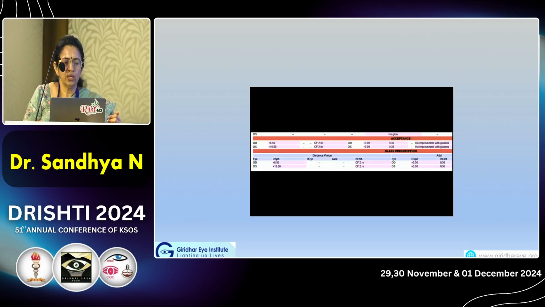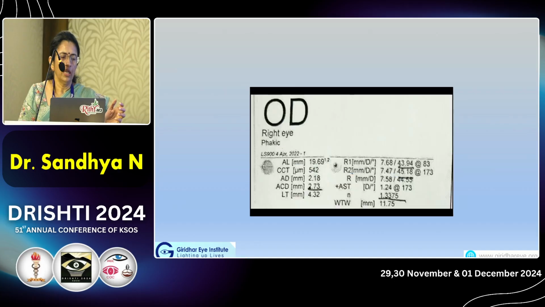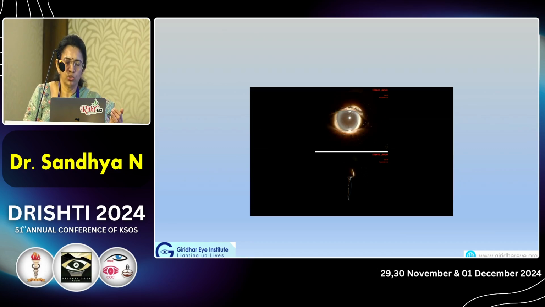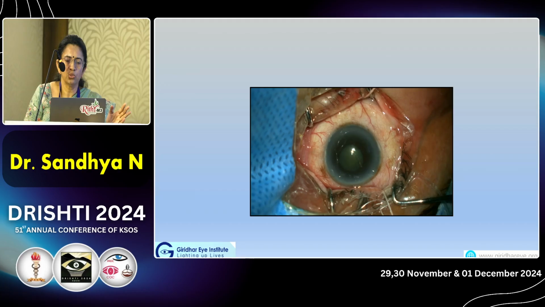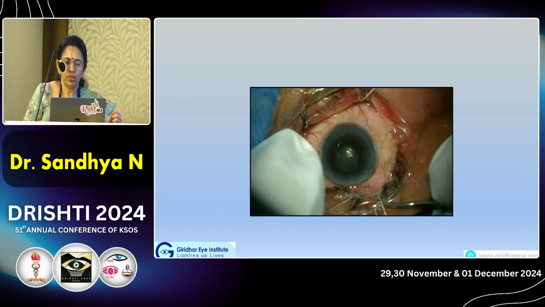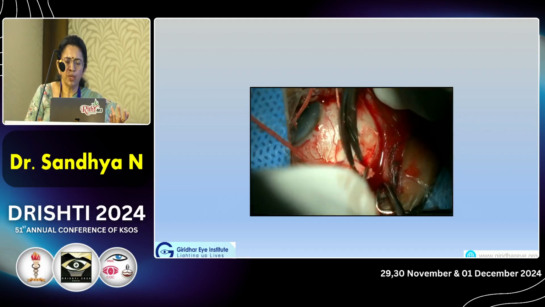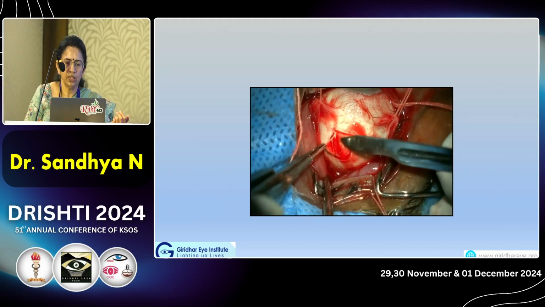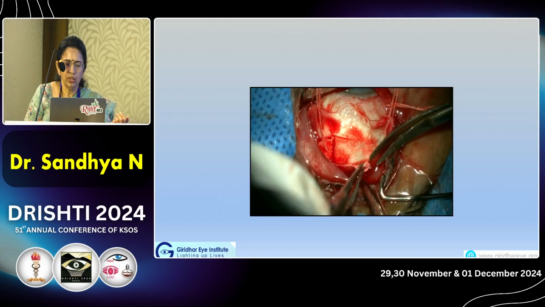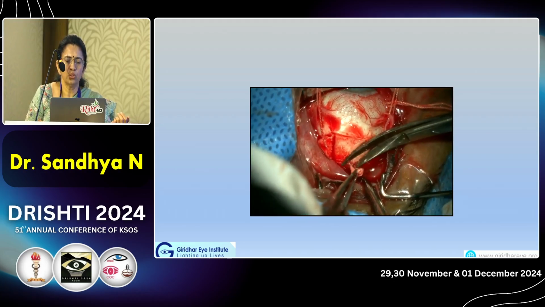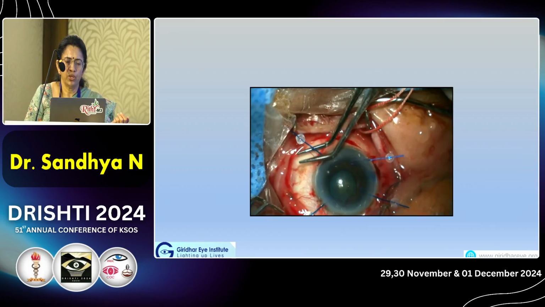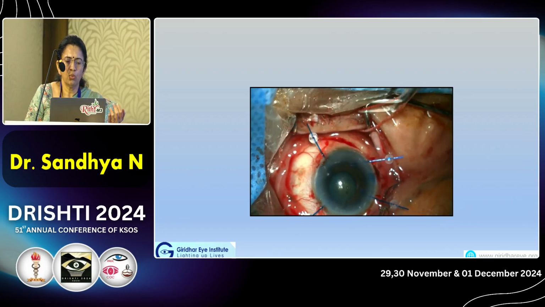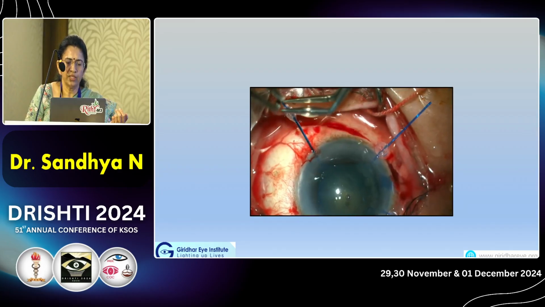So this patient had a refraction of plus 8.5 diopter in the right eye and plus 10.5 diopter in the left eye. His axial length was 19.69, and the anterior chamber depth was 2.73. It was looking shallow in the slit lamp photograph, and there was no choroidal effusion. In this case, 2 partial thickness sclerectomies were made in 2 quadrants by the VR surgeon, as you can see here. And then iris hooks were used to provide adequate visualization. Iris hooks are better in these small eyes with shallow anterior chamber for pupillary dilatation.